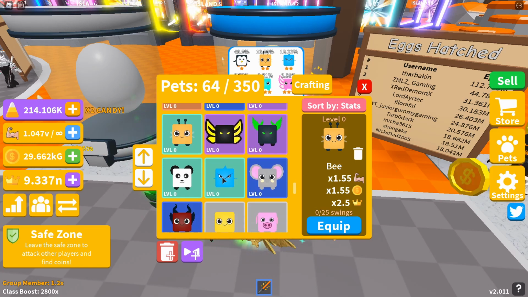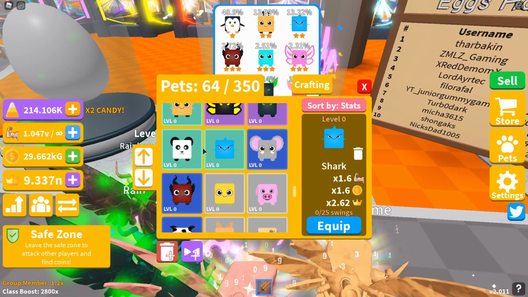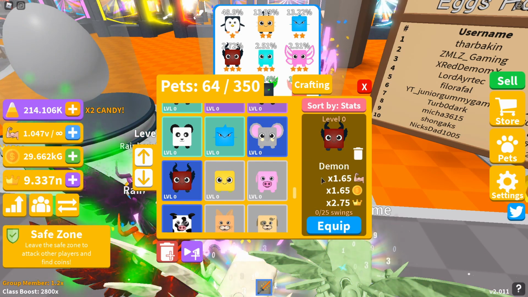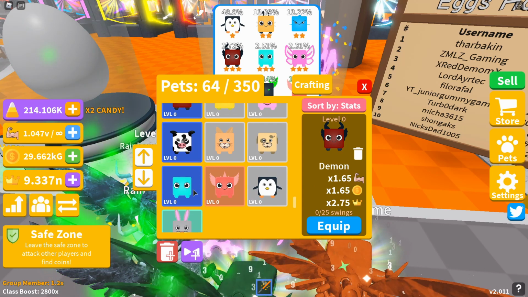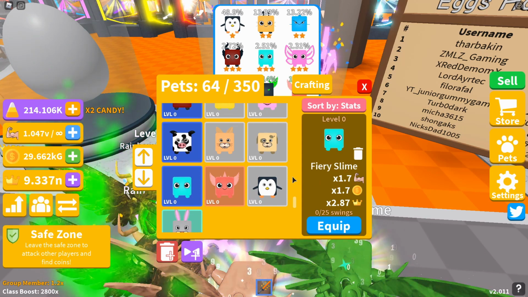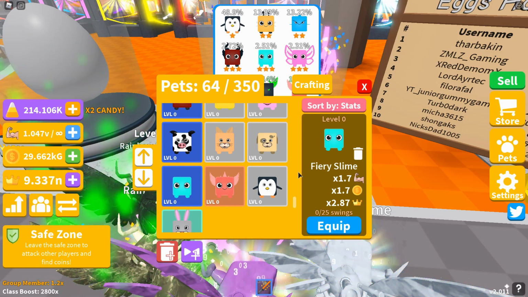The third pet in this egg is also a 2-star pet, which is a shark, gives you a 1.6 strength and coin multiplier and a times 2.62 crown multiplier on that pet. The fourth pet is a 3-star pet, which is the demon, gives you 1.65 strength and coins and a multiplier of 2.75 crowns with that one. The fifth pet is also a 3-star pet, which is the fiery slime, gives you 1.7 strength and coin multiplier and a 2.87 crown boost.